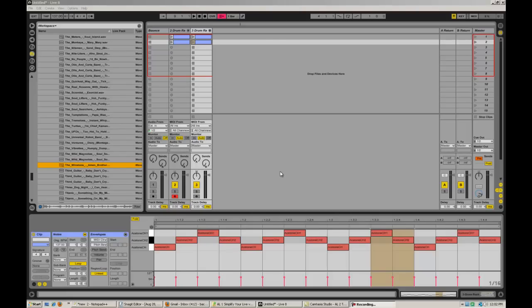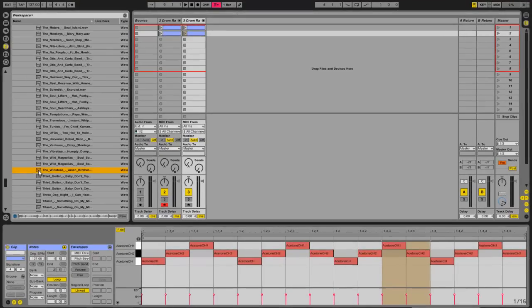Okay, there's one more way that you can make a drum rack that's really interesting, and it's so easy it almost seems like cheating. I want to show it to you right now. If you start with a regular old drum loop, or it really can be any kind of loop, it doesn't have to be a drum loop, but we'll try a drum loop for our purposes today.